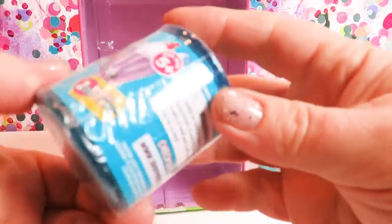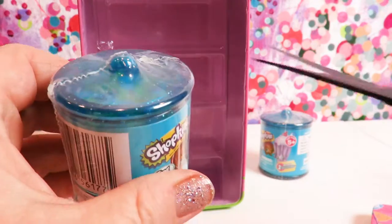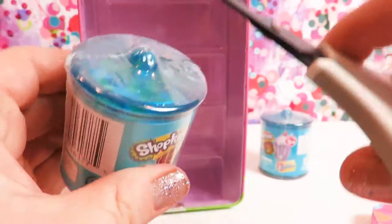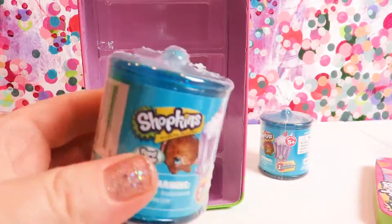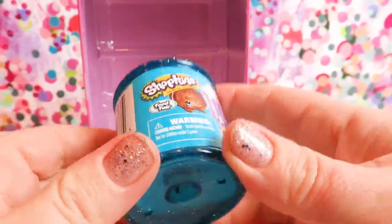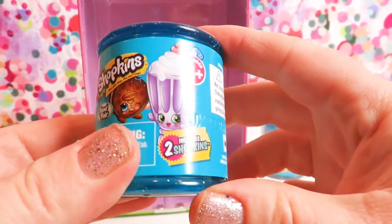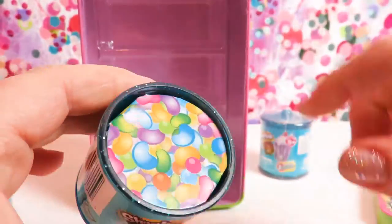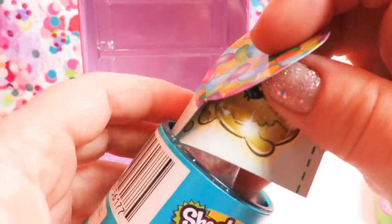All right, let's get started on our first food fair can. These are tough to open, so I'm going to use my scissors. Snip, snip, snip, snip. And open it up. I wonder who we have inside. Last time I opened these, I got an ultra rare Nilla slice. So I'm super excited to see what we get today. There's our jelly beans. Delicious jelly beans.